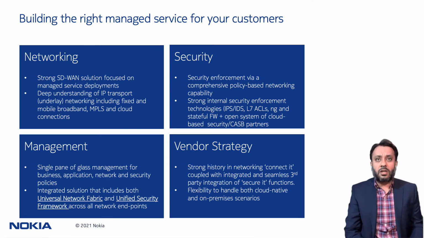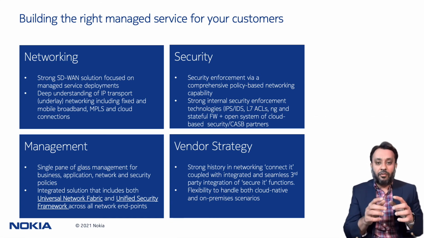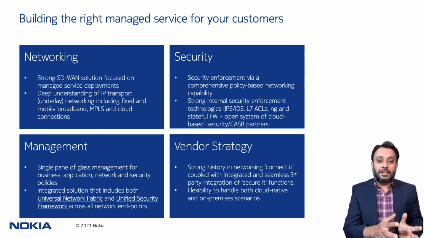We have spoken about networking and security during the course of this presentation. But let's look beyond networking and security at the other two components that are absolutely required to deliver the right managed solutions or service centered around SASE for your customers. The first aspect here is management, and that is the ability to implement consistent policies that incorporate the network and security functions from above, all via a single pane of glass. Fine-grained APIs, clear separation of management, control, and data planes, and open protocols are essential in this context.